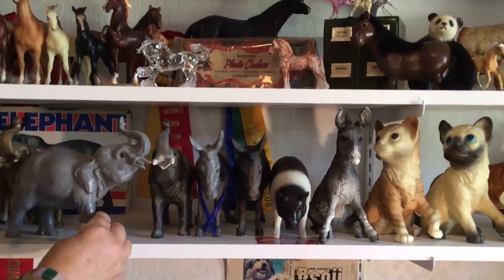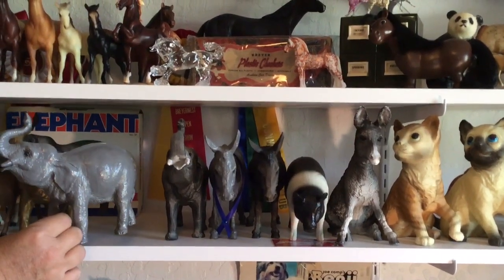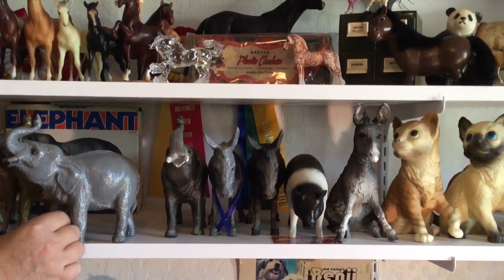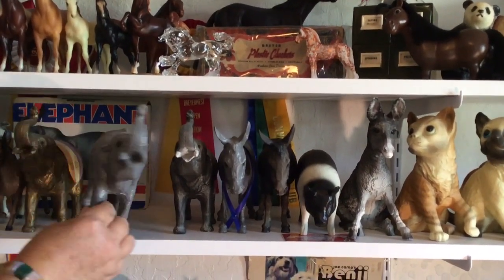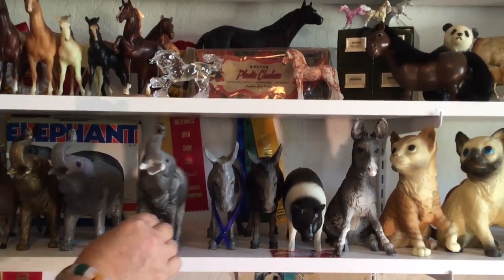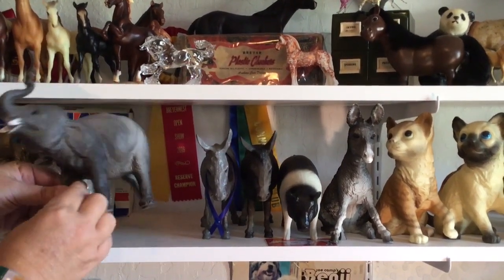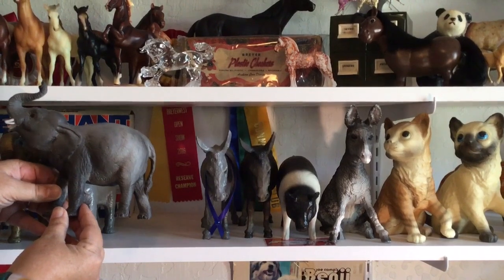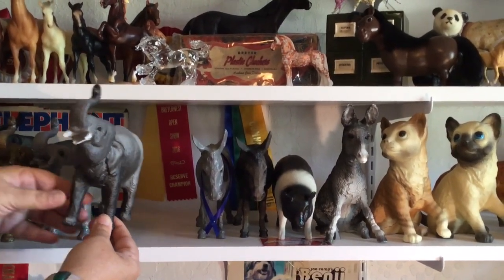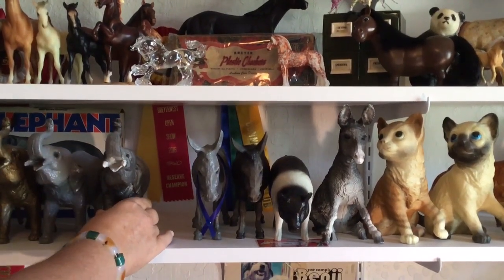Then we have, this is the Battleship Gray elephant. I really don't need this many elephants, but they're variations, so you have to keep them, right? This is the Battleship Gray, where he's shot in solid gray, and then he just has the black on his eyes. This is a chalky elephant in very nice condition for a chalky, actually. I don't see hardly any, if any, rubs on him, which is uncommon because the chalkies have very much more fragile paint. And the only place you can see that he's a chalky really is on his tusks, because that's the only white that you have.